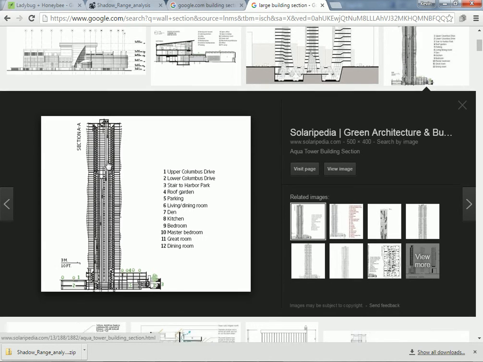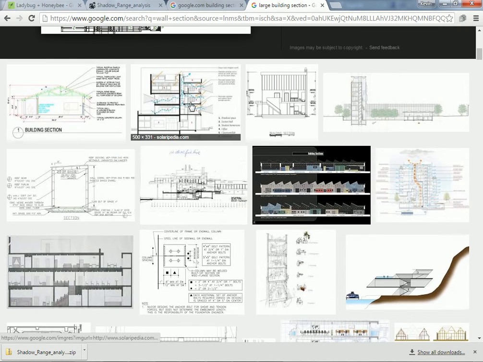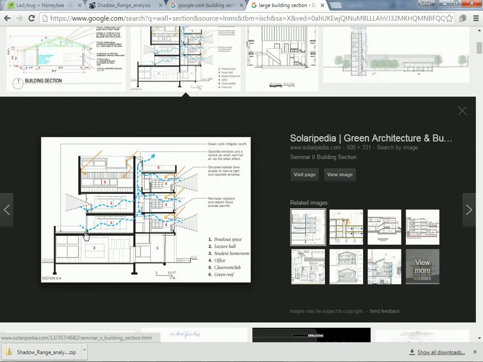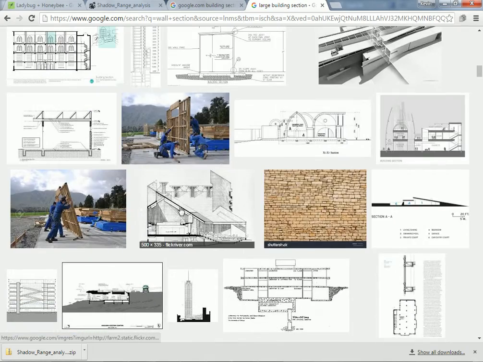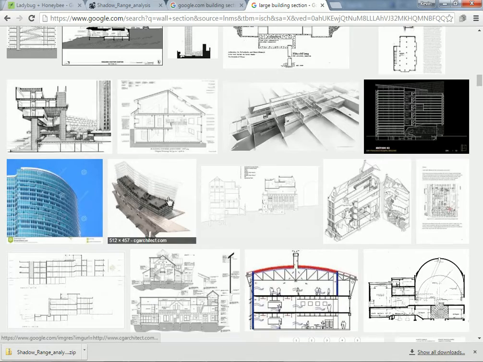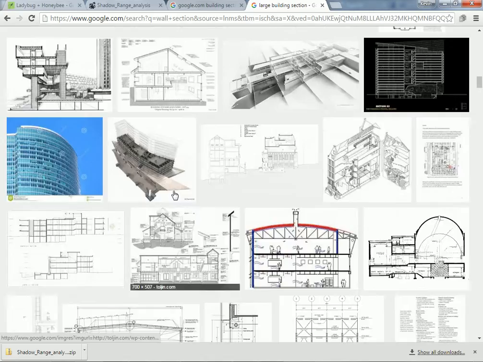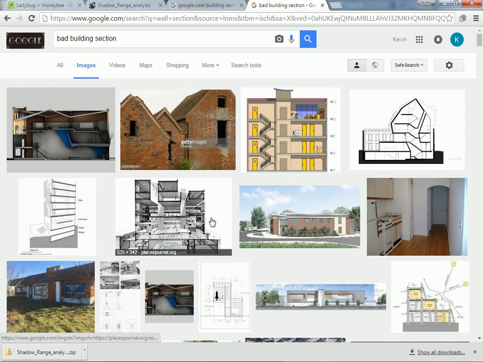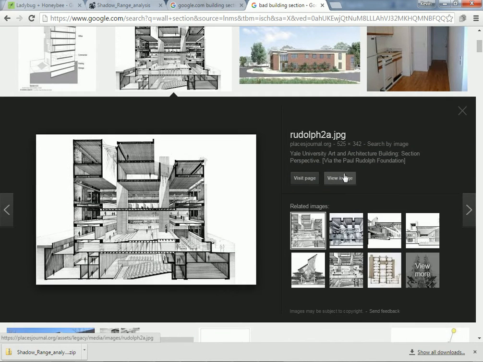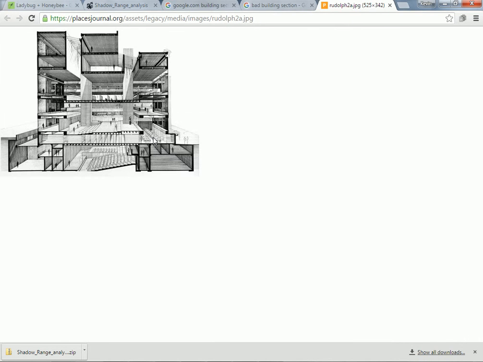That's a bad section. So this one's probably good enough that it's spacious enough, I would say, that you can use a black hatch and it looks fine. I don't know if there are going to be many good examples of bad sections. Yeah, let's do that. This is more like a badass building section. Nice. That's cool.